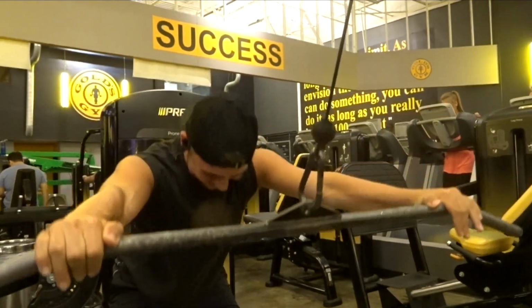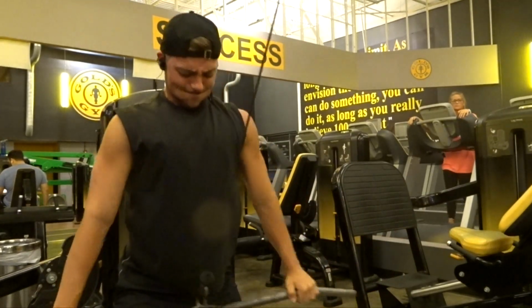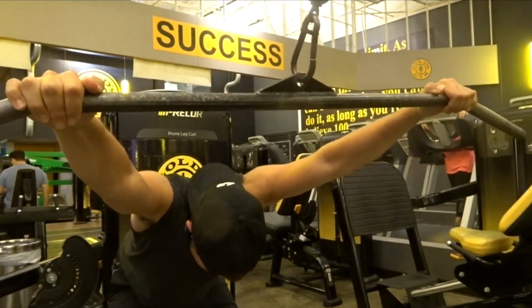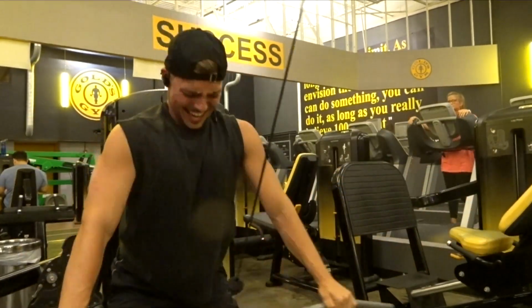And you want to keep this at about a shoulder width grip or a little more. I'm pretty past my shoulders, but this is how I feel them best. So that is straight arm pull downs.